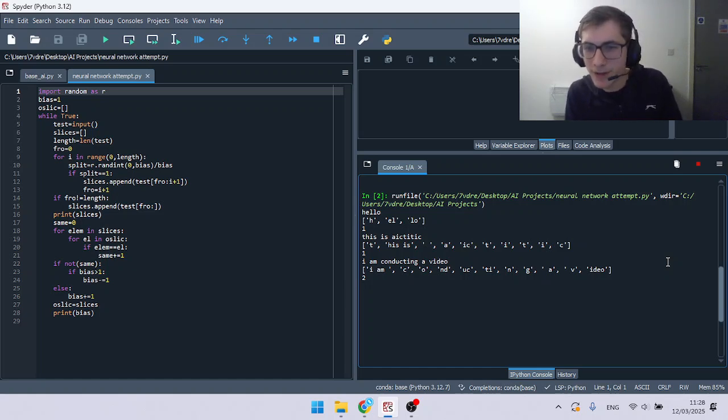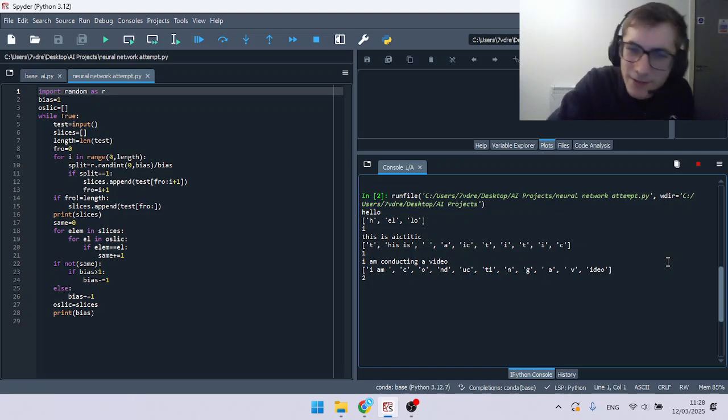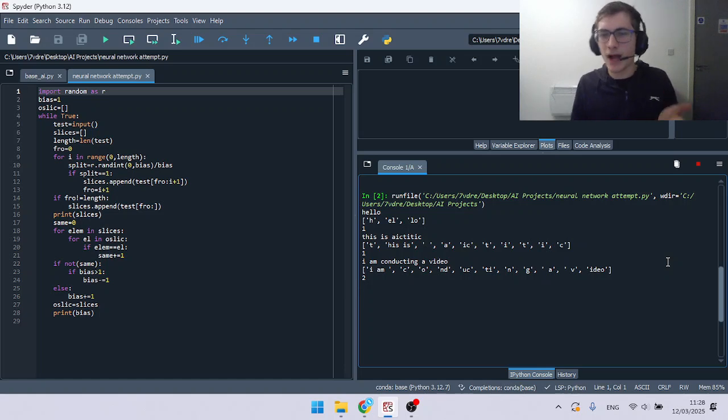I'm not going to actually try and find which one of these strings are the ones that are similar, but here we are, and this is what I tried a few years ago.